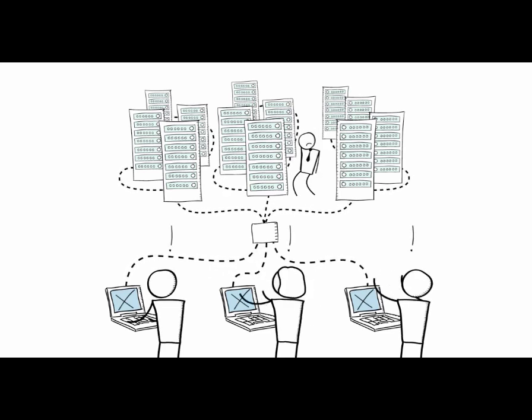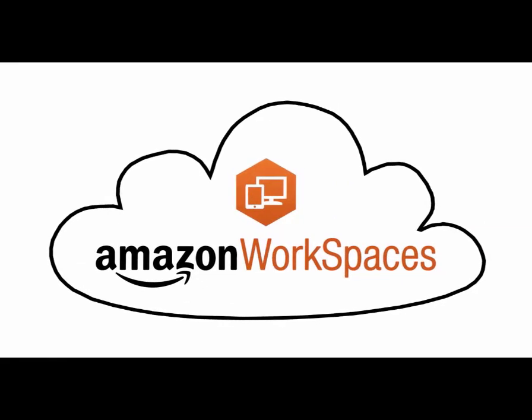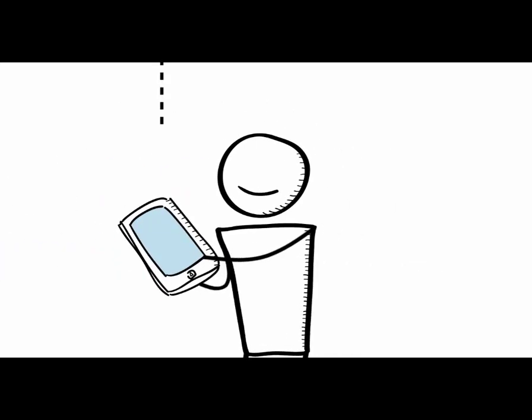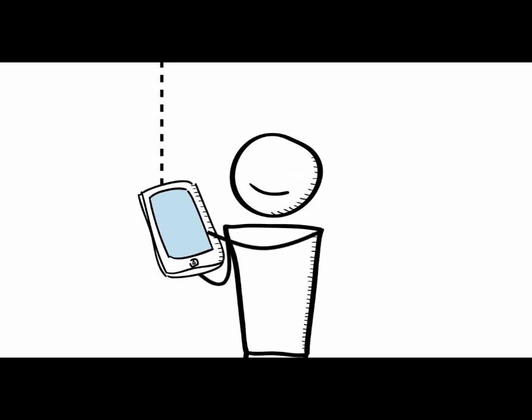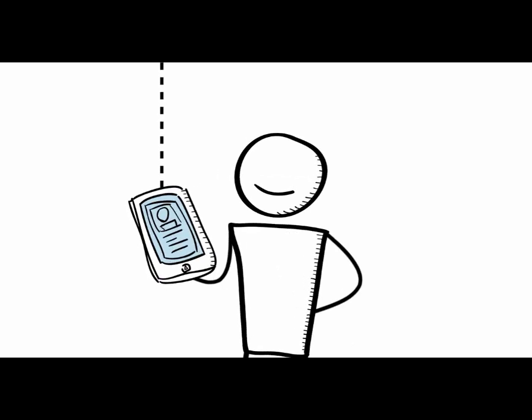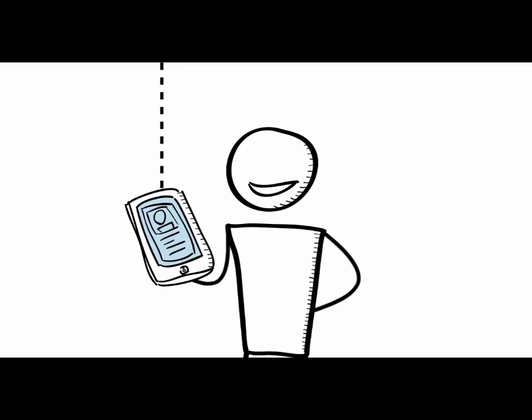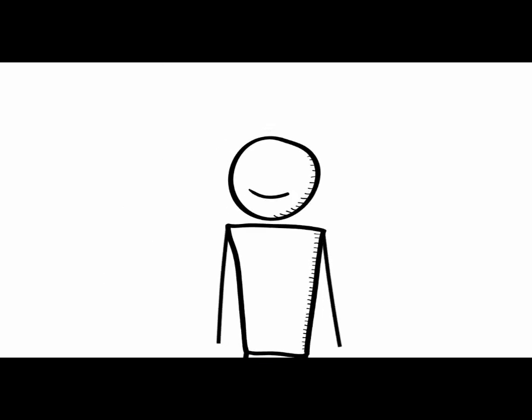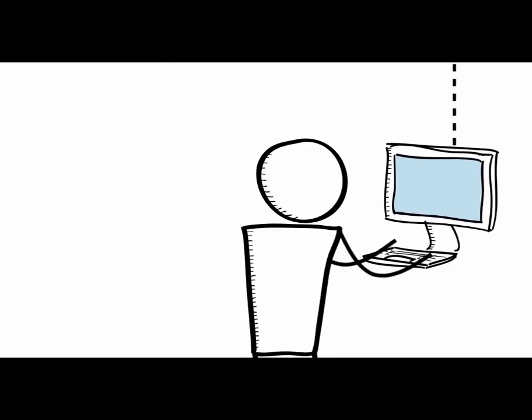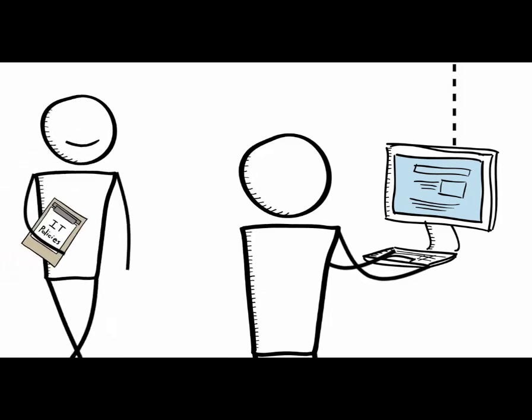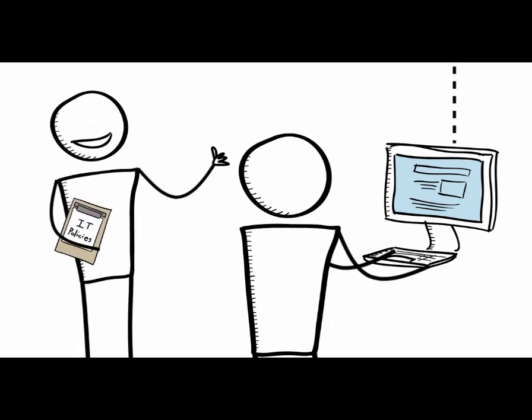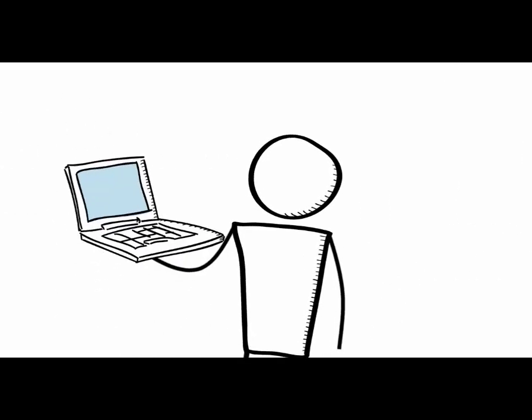Wouldn't it be great if there was a better way to do this? Introducing Amazon Workspaces. Amazon Workspaces is a service that provides a desktop computer experience to your users in the AWS cloud. There are lots of reasons you might want to provide this. Perhaps it's to give a mobile workforce a great desktop experience on any device, wherever they are. Or maybe it's to meet your company's stringent compliance requirements and make sure that no corporate data is stored on employee devices. With Amazon Workspaces, this is easy.